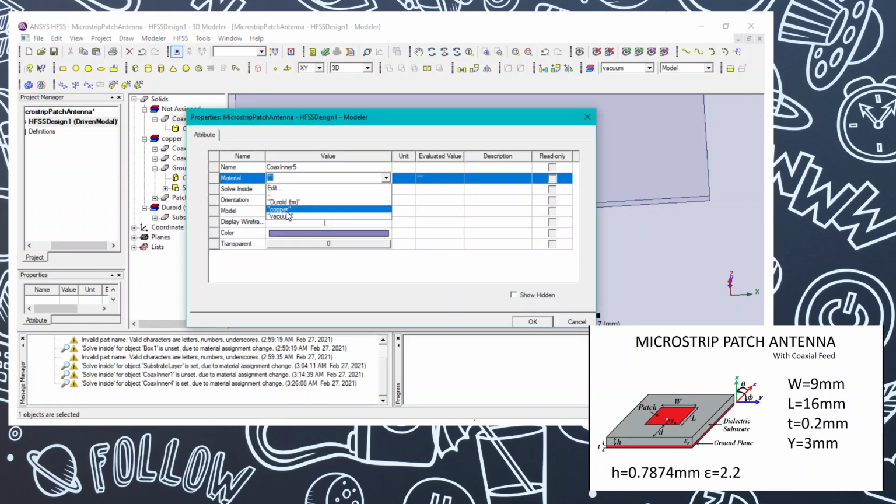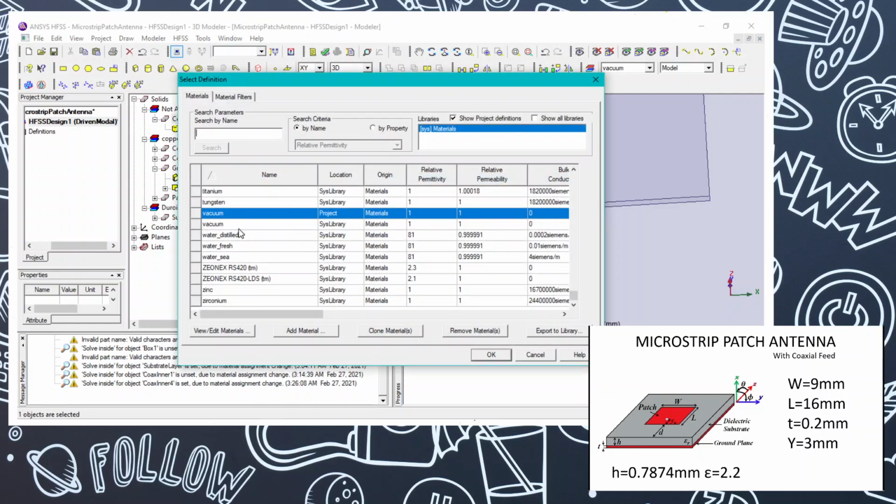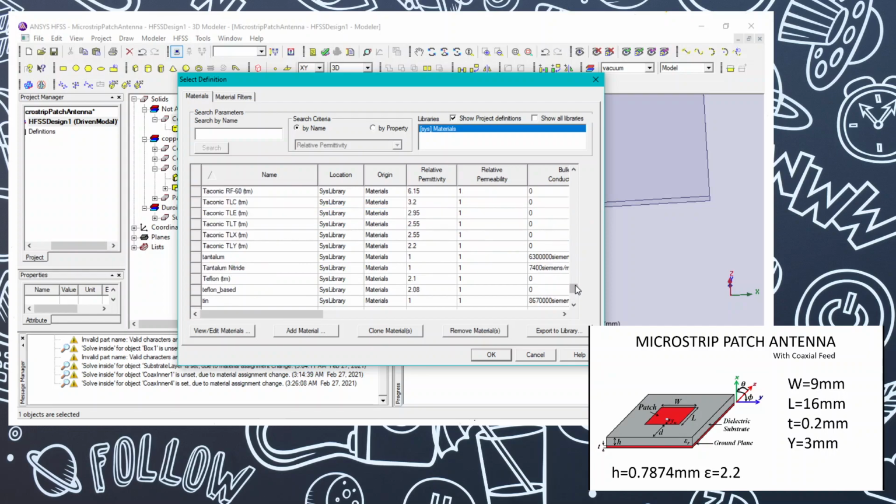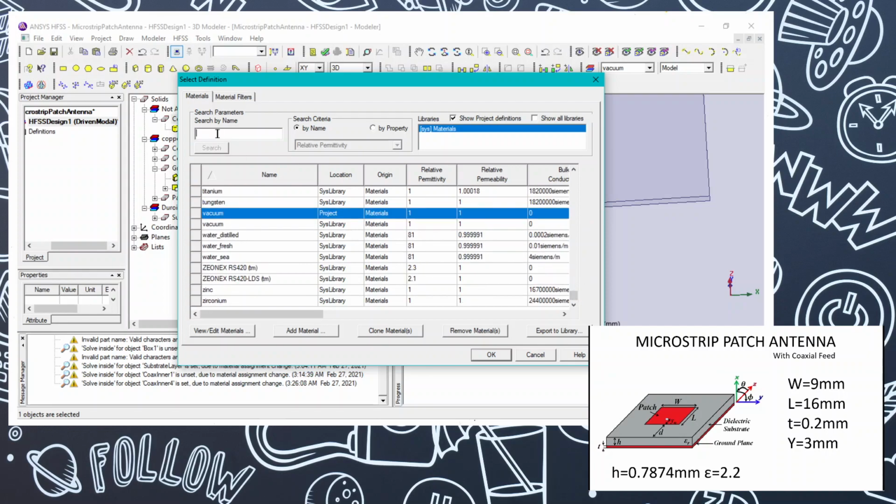The material needs to have that value, so it should be the material 1.9 dielectric. If I don't have it, I have to create it, but I most probably have that. Let me check.